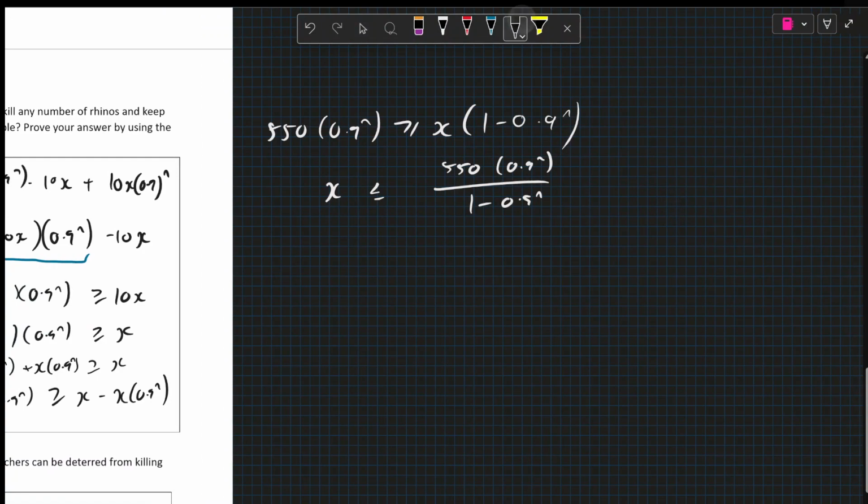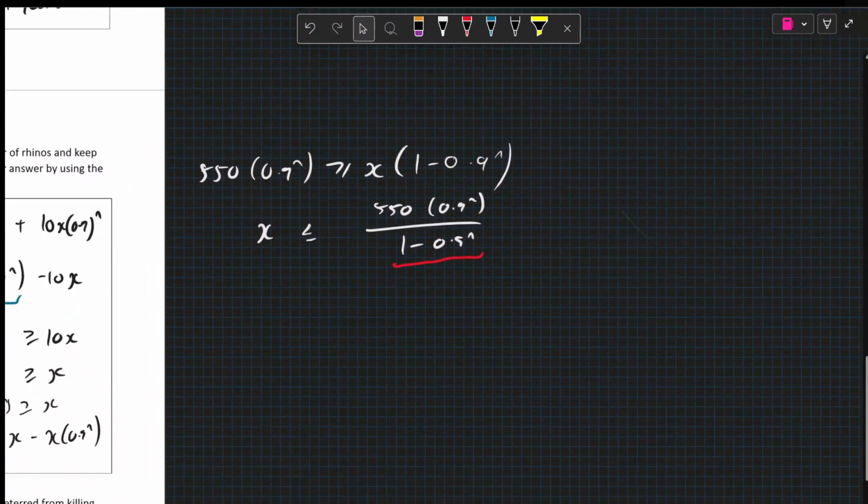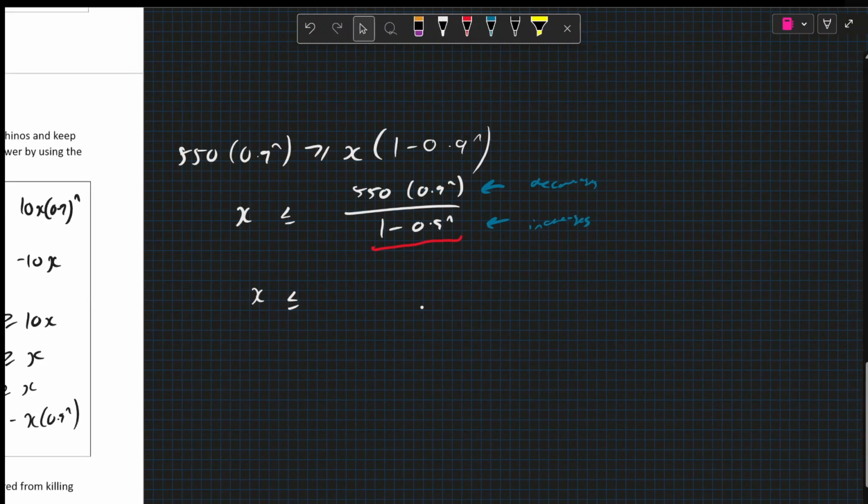So we can see that this is always positive, so we're not going to run into anything negative. However, this is very personal. I haven't actually thought of writing these questions. But what we can say is that this number is always decreasing, because for larger and larger values of n, that's going to decrease. But as well, this is actually going to increase. So this decreases, and this increases. So if we try for different values of n, we can sort of derive a sequence and see if we can extrapolate anything from there.